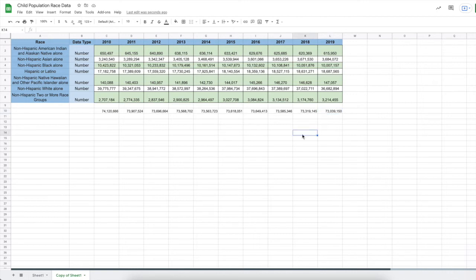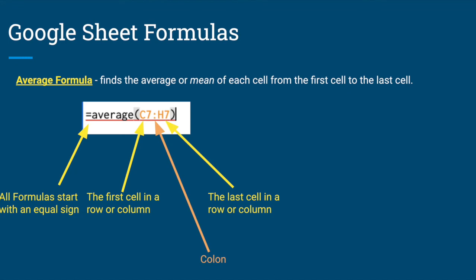Well, that's great. So sums is an important tool that we can definitely use. Another tool that might be very helpful is an average. Now, the math teacher in me wants to call this the mean, but that's not the name of the formula. It is average. We type the full word average out here, and this will find the average of the cells that we select. Again, we start with equals. We type the word average. We put a parenthesis, and then we can select the row or column that we want.